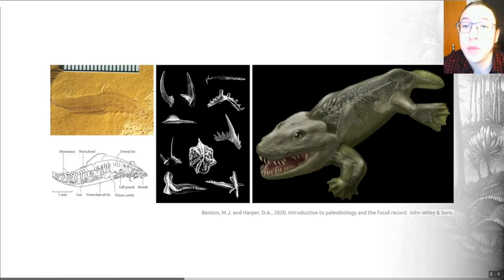After the Devonian period, cartilaginous and bony fishes, this is a major division within the fish, diversified in numerous bursts. I wanted to highlight at this point the existence of conodonts. These are the structures shown in the middle here, and these are tooth-like elements that are useful in biostratigraphy. They're relatively common in rocks from the Paleozoic period. These guys go extinct at the end of the Triassic period. And other fish teeth and scales, things called ichthyoliths, are also relatively common during the Paleozoic.